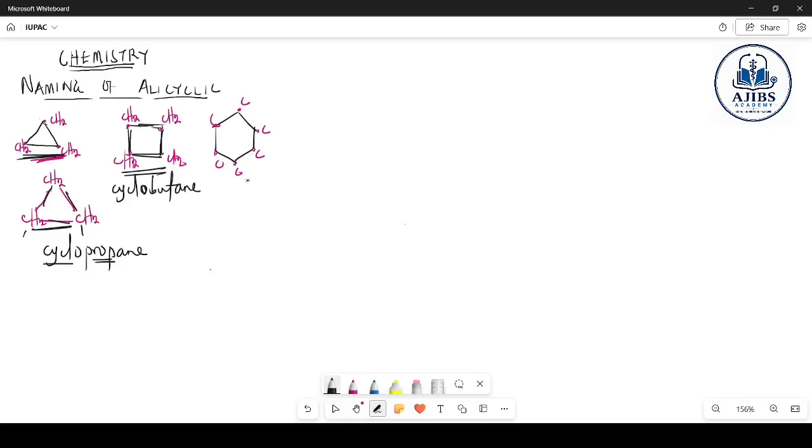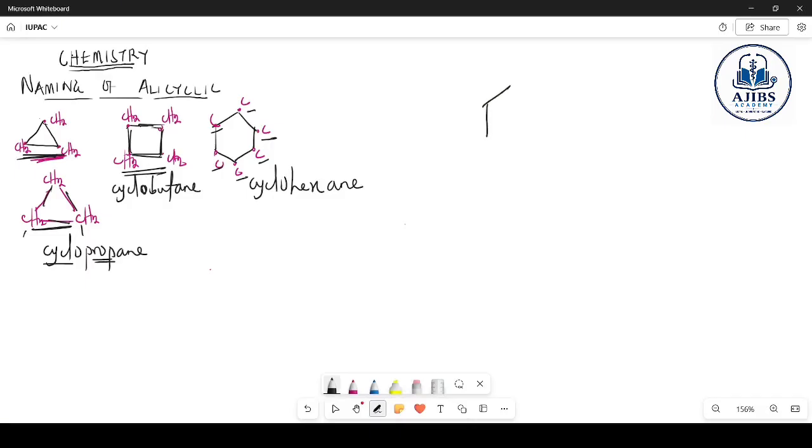Now, suppose you are given this compound to name. What are you going to call it? The first thing, the prefix you must always add to it is what? Cyclo. How many carbons do we have here? Of course, here you can see we have 6 carbons. So you call it hex, and then you add ANE to it. Does that make sense to you? Perfect.